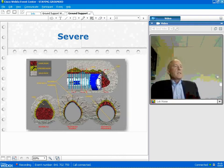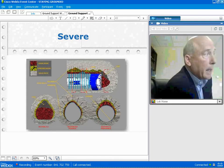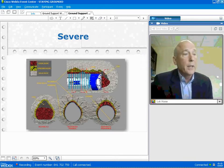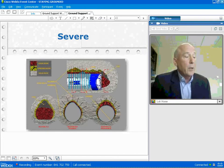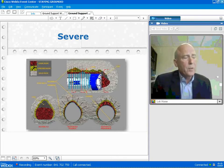Next question. Yielding support consisting of shotcrete, rock bolts, mesh, and high deformable concrete has been successfully applied in conventional tunneling. Do you think this technology could also be applied in combination with TBM? Yes, most certainly. I think it's my belief and my hope that we can utilize that. Certainly everything we're trying to do is nothing more than duplicating what is done with NATM. So what we're trying to do is at least move through those bad ground sections, putting up that type of lining as fast as you can do with NATM.